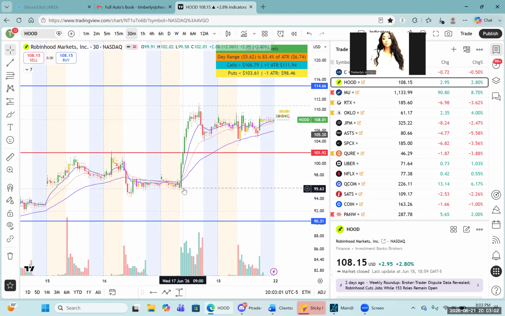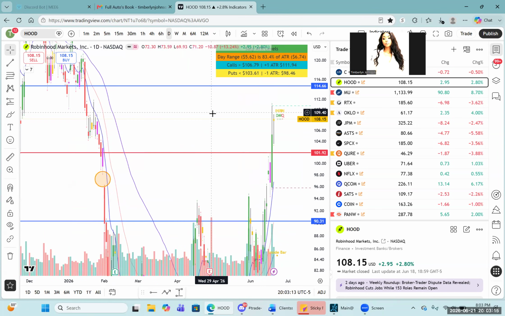Because as you can see, we just continue to support off this area. We supported and we were able to break through this resistance area. Yeah, Hood looks good, and Hood still looks good going into this week. So Hood really didn't have an actionable signal like an inside bar or a Fell Two Down or anything like that. It just had a lot of bullish momentum.